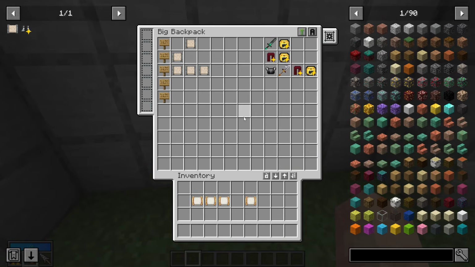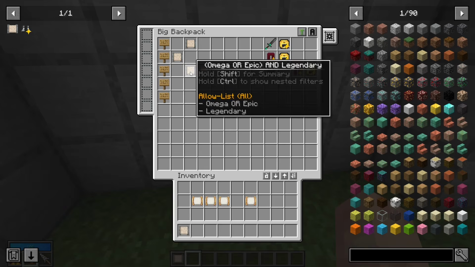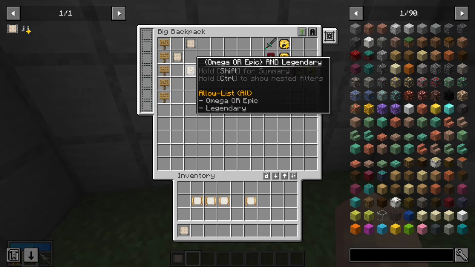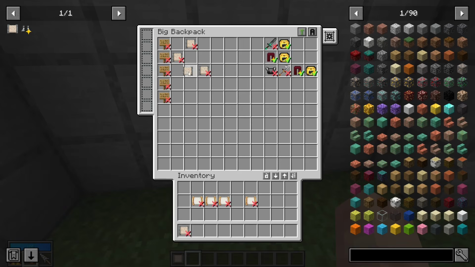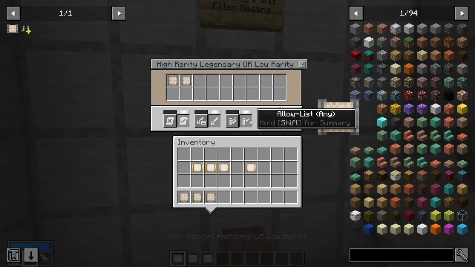When I said you can put filters inside the list filter, I didn't just mean attribute filters. List filters can also be inserted as well. So for example, I have this filter from earlier, and this is a new filter. I can put both of these here, and because this is set to match any, it's going to match the item if it works with either of these.